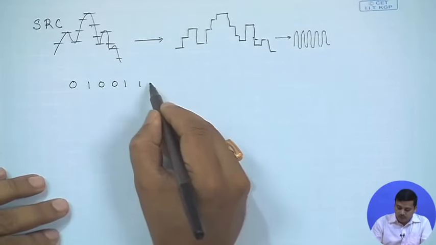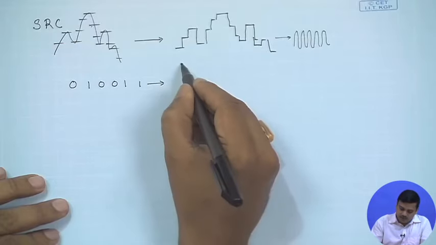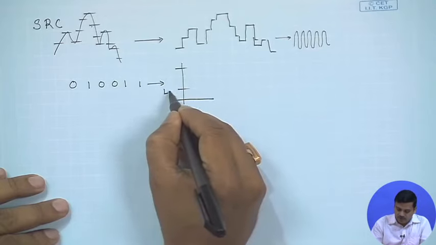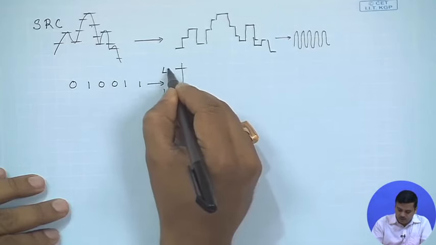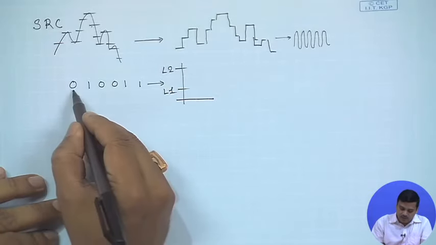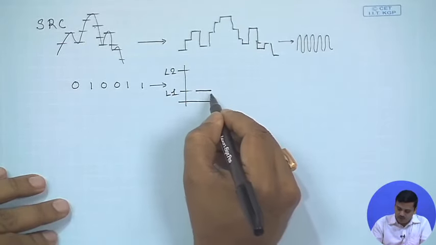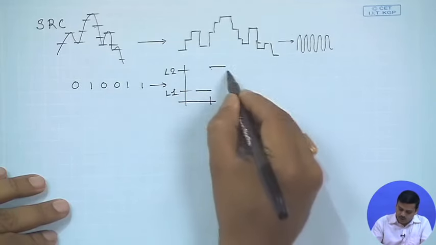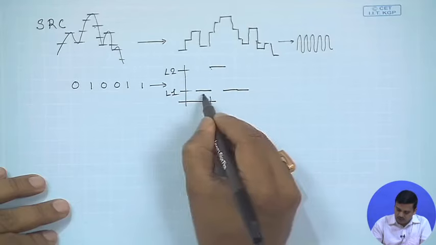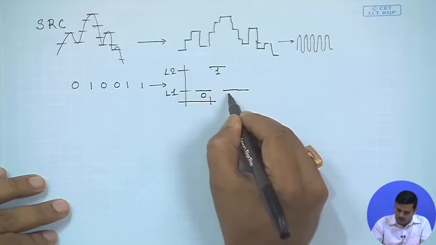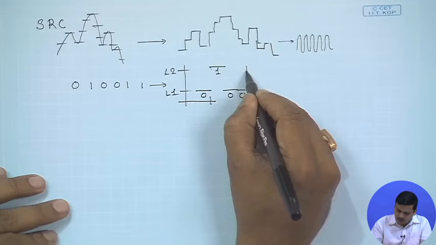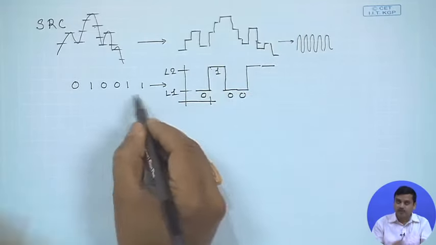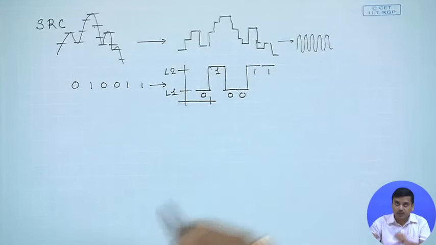and so on, you could translate these to two different levels, a level 1 and a level 2. Whenever you encounter a 0, you would send level 1 for a certain duration of time, whenever you get a 1 you would send level 2, and so on and so forth. So this indicates there is a 0, there is a 1, there is a 0, there is another 1, there is another 1. So this is matching with respect to this particular signal, right?